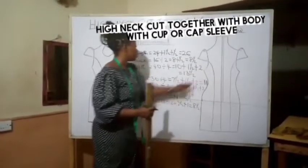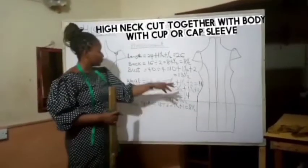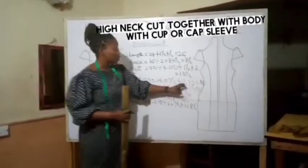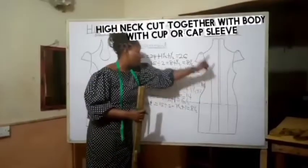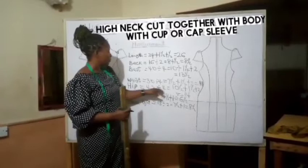So when you add it up, it's going to give us 13.5. Waist 30 divided by 4, 2 folds at the front, 2 folds at the back. We are going to have a 7.5 plus 1.5. This also is meant for the dart. Then plus 2 for the side. So everything is 11. Now hip is 42 divided by 4.